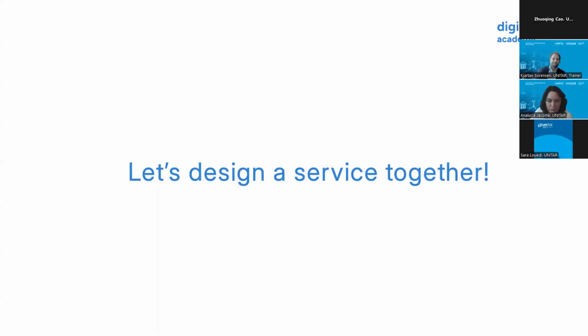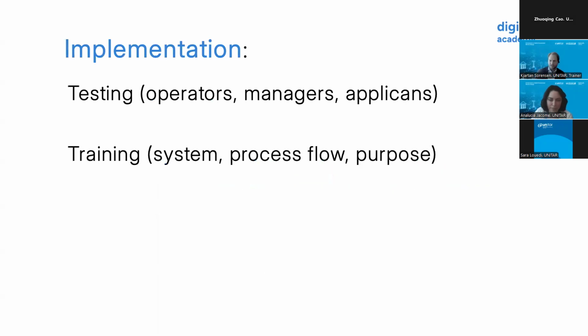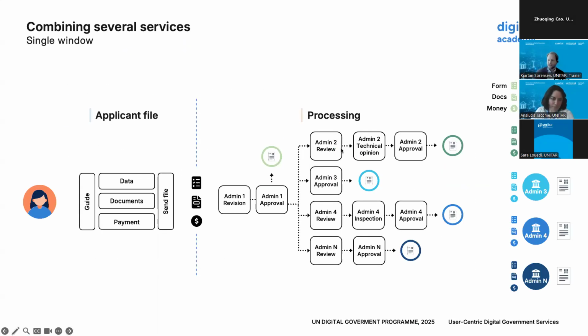First of all, you remember that when we looked at how many different institutions are involved and just what we showed just before, you have the administrations here. So when you are designing a service, of course, these different administrations have to be involved in the design. And that's why we often encourage these service design workshops, right? Where you have these different institutions that are involved. Remember, you've clarified the process, you know who's involved, so you know who to invite, right? So that's one thing.